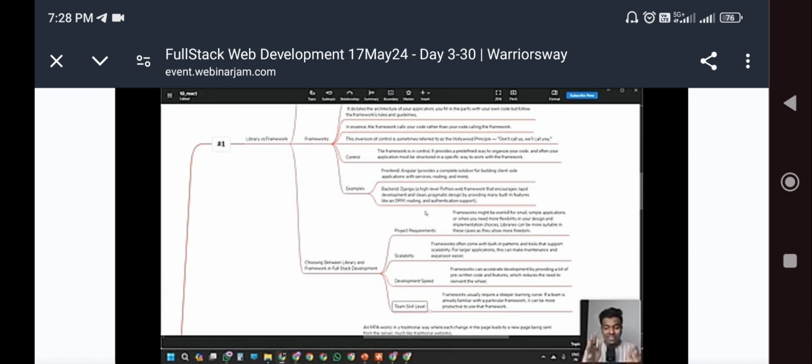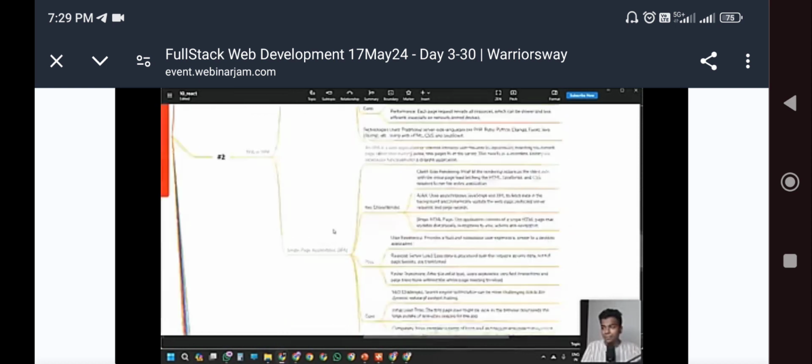While talking about this clarity, why are we jumping onto these types of frameworks or libraries such as React, Angular or Vue.js? And even when you choose one, what is the difference between a library and a framework? What type of project needs a framework, and what type needs a library? When you need flexibility, a library is good. Whenever you need a rigid solution or end-to-end deployment, you can also do it with the help of a library. But if you really want scalability for a higher-level application, a framework will be suitable. And development speed. So that is everything we have discussed up to this point.